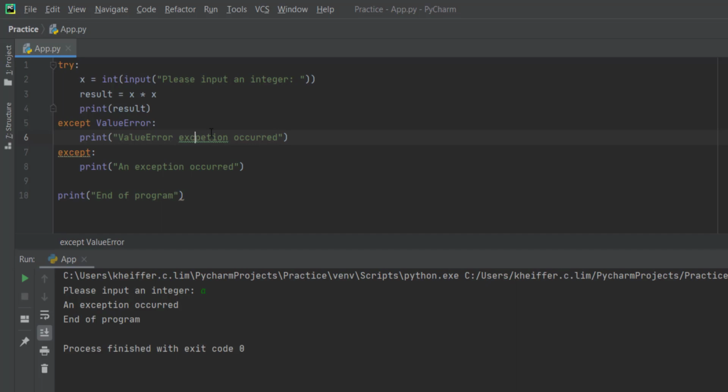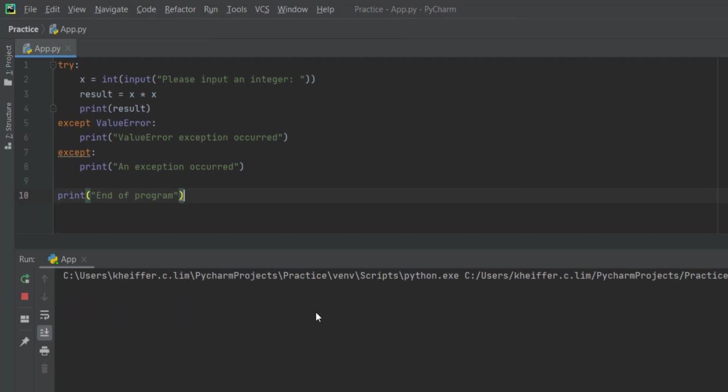So let's just correct this one. There we go. We'll try to run our program again. We'll enter again a non-integer input.